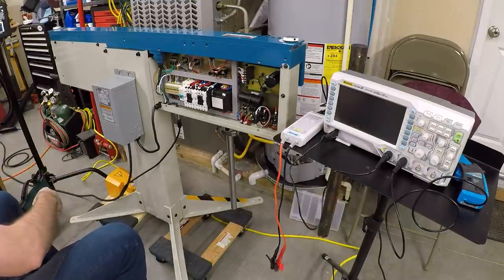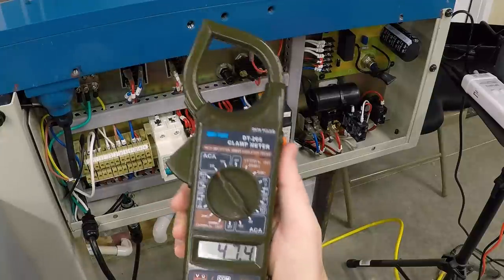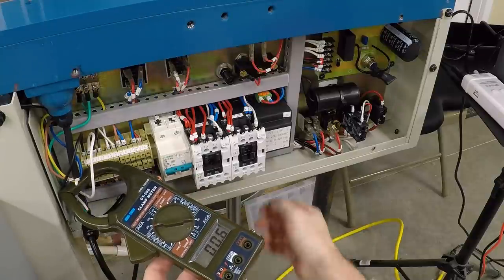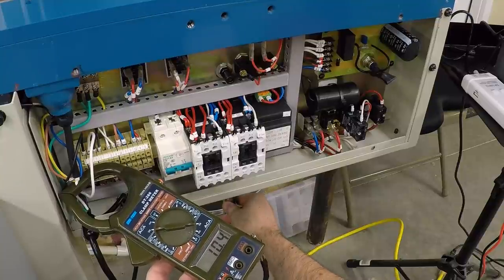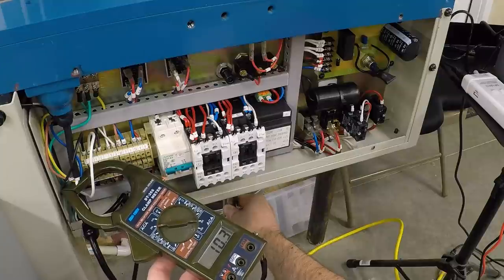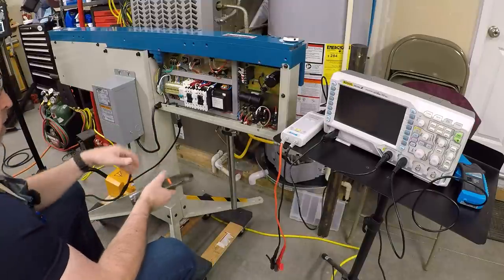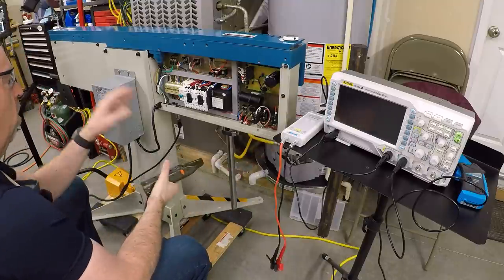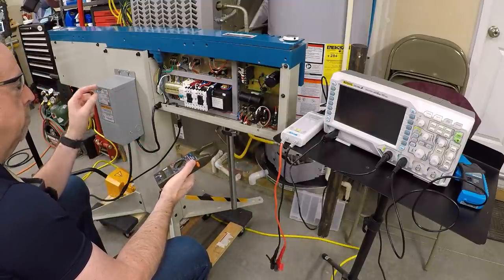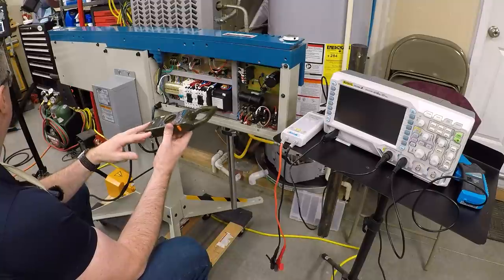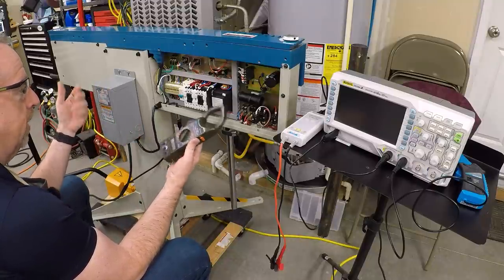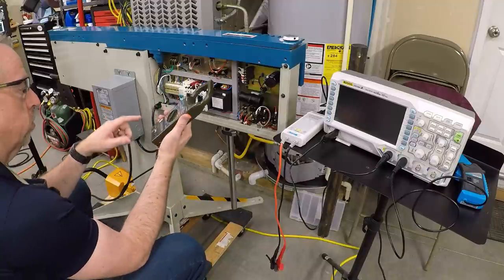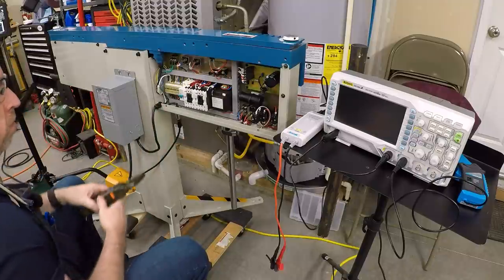In fact, let me illustrate that. I have a cheap Centec meter here. This is not a true RMS meter, so this is just going to read average current. Let's clamp it on and see what we get. 10.4 amps. So when I first noticed this, my first thought was, did they really put an average current rating on the nameplate instead of RMS? It's a simple explanation, but I'm not totally sure that's what's going on. When I showed this to the manufacturer, they weren't very concerned and didn't really think anything was wrong.